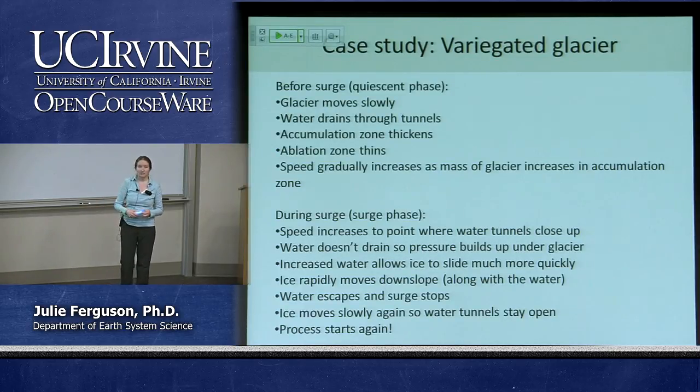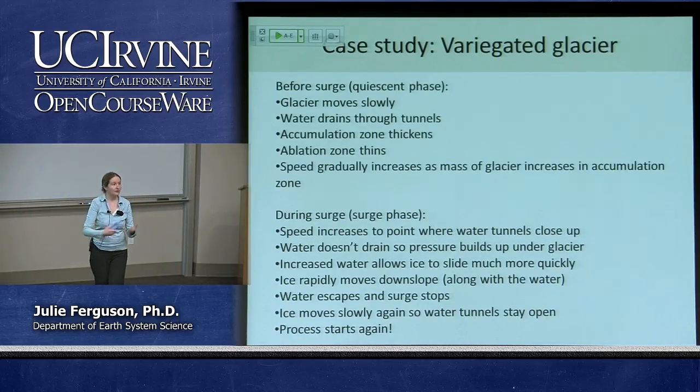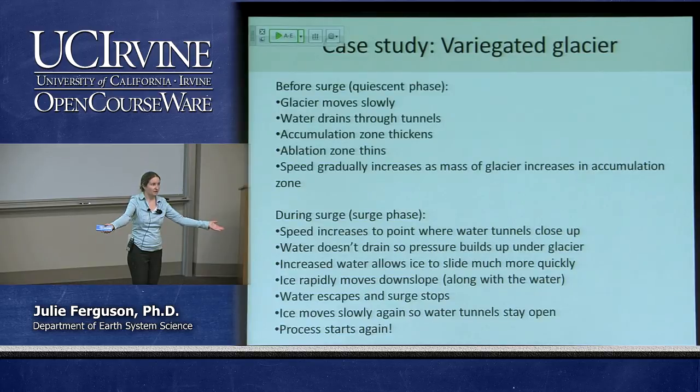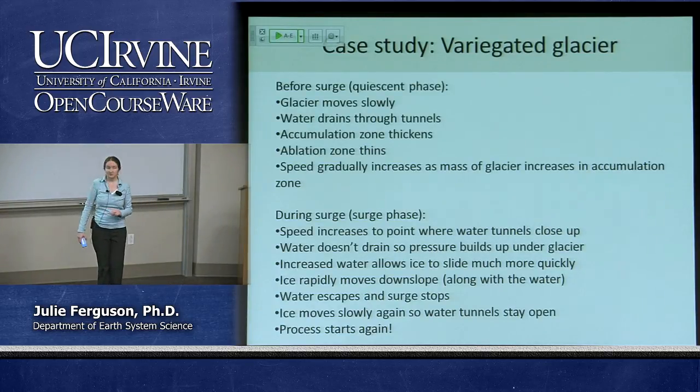And then during the surge, what we get is we've built up so much mass that we actually start collapsing those tunnels, we squeeze those tunnels together, and all of a sudden that water isn't flowing in these nice channels anymore. It now is forced to be underneath the whole of the ice, and it lifts the whole of that ice away from the bed, and all of a sudden we see this massively fast sliding of a lot of that ice down, which is really neat, okay? And then you saw at the bottom, at the end of that surge, that water all of a sudden escaped at the base.